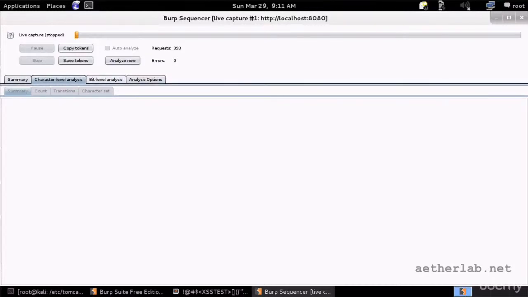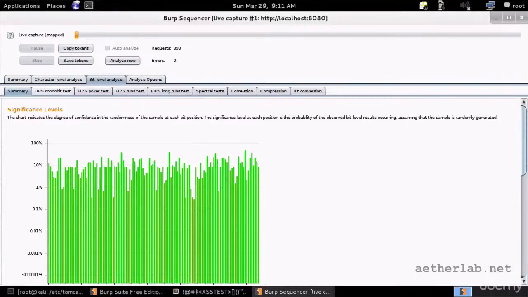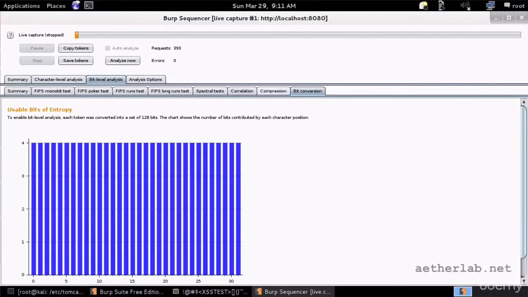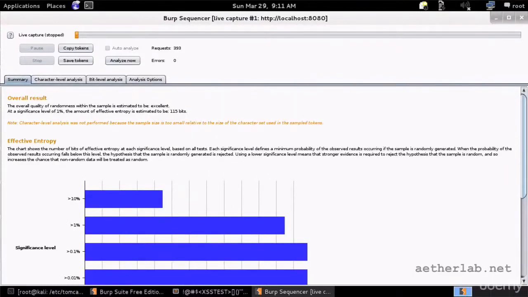You could look through all this data and all the diagrams. Burp really does quite a few tests which might be interesting for you if you want to know a lot about randomness and how you analyze randomness. But I usually don't do that. For me, it's fine that it says excellent, and right now it's a JSON ID, so it's something basic from Tomcat. So actually I could have said that I trust the JSON ID. But if it's a token you don't know, then it's always worth checking it with this tool.